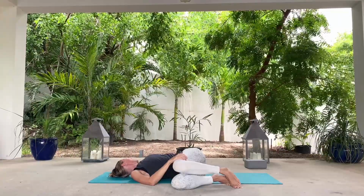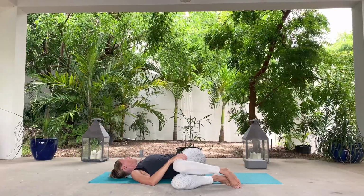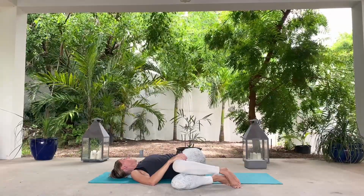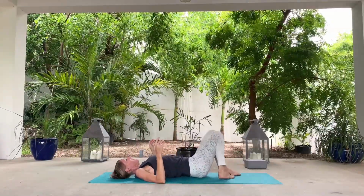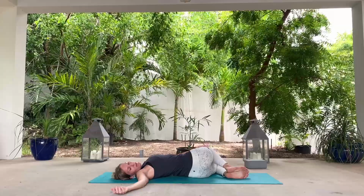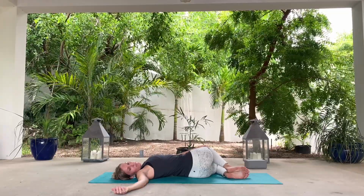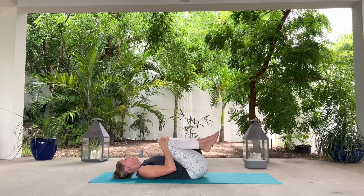Gaze can be up at the ceiling or over to the left fingertips. Take a few deep breaths into the belly. Just letting the lower spine release. Make your way back through center, and then drop the knees over to the left. Bring left hand onto right knee, right arm extends, and then gaze over the right fingertips. Okay, make your way back through center. Draw both knees into your chest, lengthen the lower spine.